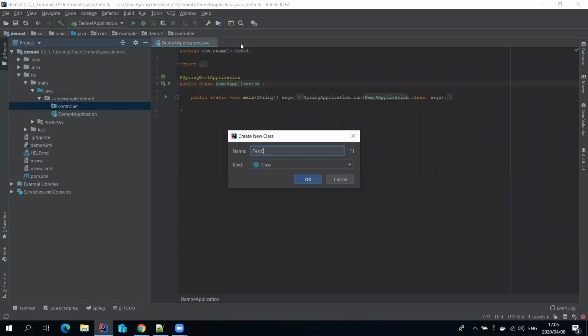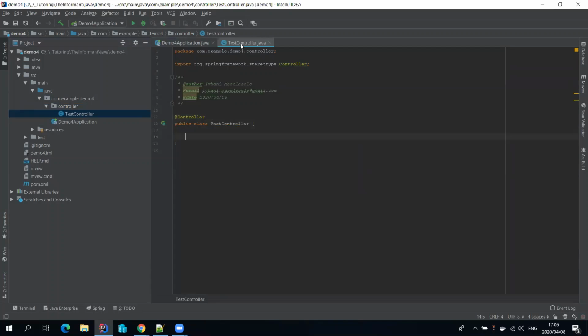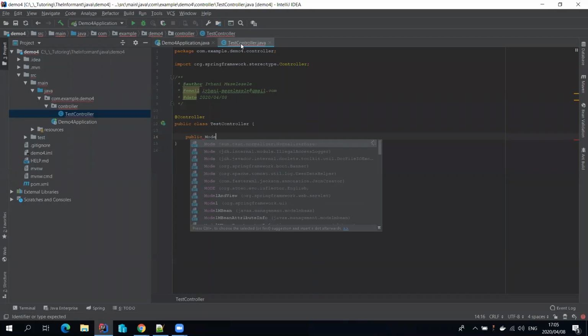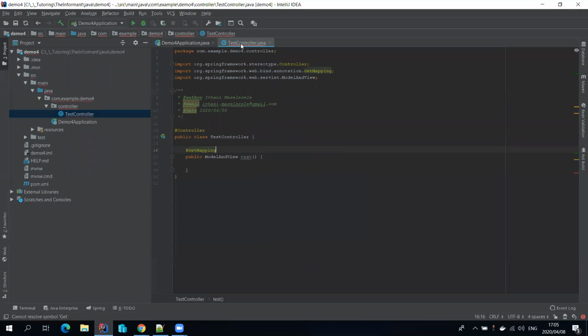I'm gonna create a test controller, and we can talk about the controller a bit later. And I'm gonna annotate that with @Controller. I'm gonna create a basic method, public, and it's gonna return a ModelAndView. I'll call it test. Won't have any parameters. If you have any questions, again, just note them down. So I'm going to create a GetMapping, sorry, and this will just map to that. This will return a new ModelAndView that maps to an index file.